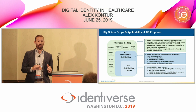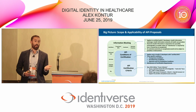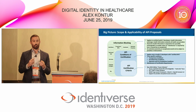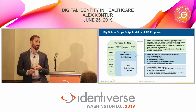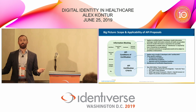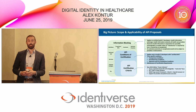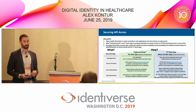And so really this is with respect to the API piece of this, which I'll get into a little bit later, there's three specific things. Conditions of certification associated with the API criteria for the technology itself basically say that developers have to meet certain transparency standards, certain standards around the fees that they're allowed to charge for API use, and some other standards associated with openness and competition. And then also to maintain their certification, they also have to meet some other obligations, some other business practices. And then finally, there's the criteria themselves, which basically define what this API is and some of the surrounding pieces of it, including some of the identity management components.